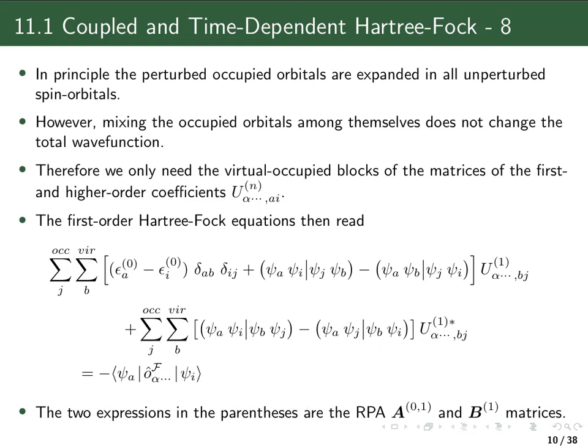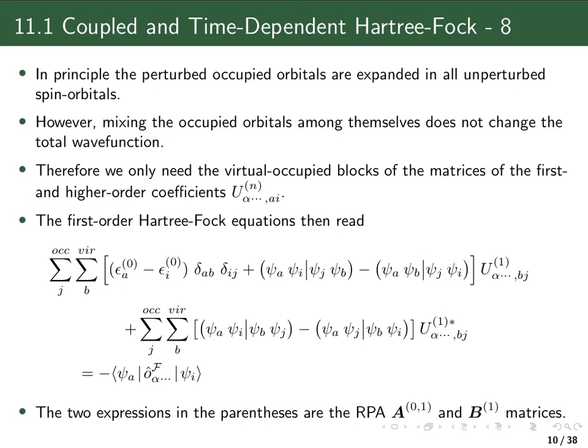Let's also go back to this equation here. So now I have the original first order Hartree-Fock equations. This is first order, and I have collected all the terms which involve the first order correction to this transformation matrix on one side, and I only look at the ones where I have virtual orbitals, and that is these equations.